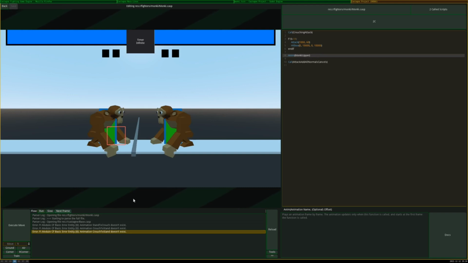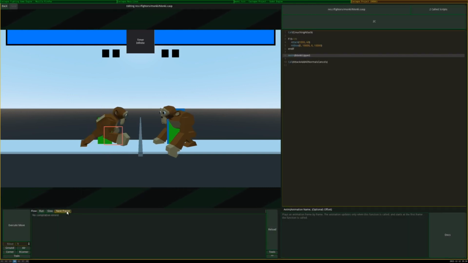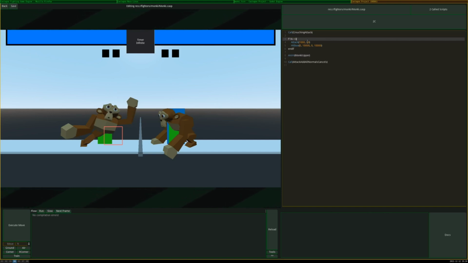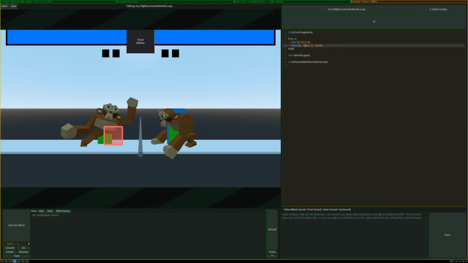Let's do the same idea. This one's going to need up frame 14, I think. This one's an anti-air. Let's make it high.